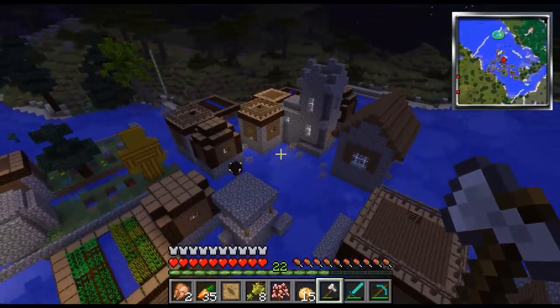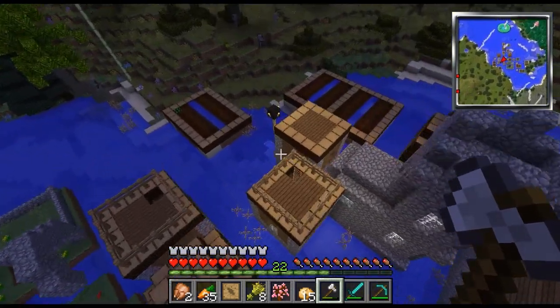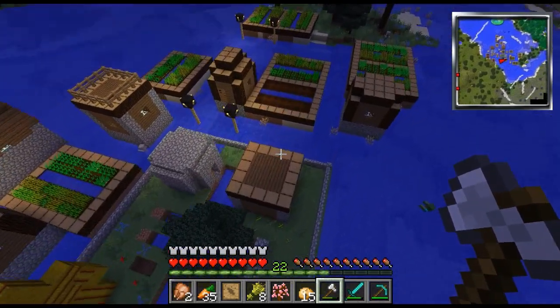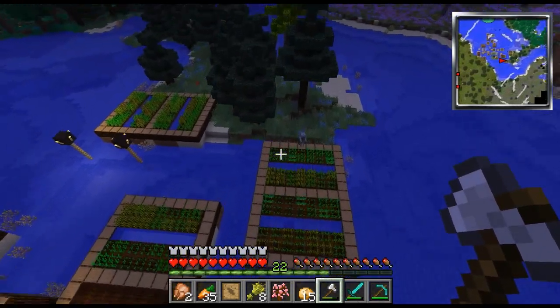Yeah, there's no blacksmith, dude. There's not a blacksmith at all. This is weird. Yes, it's very weird. Let's see, what is in here? Nothing. Okay, this is the bookshelf guy.